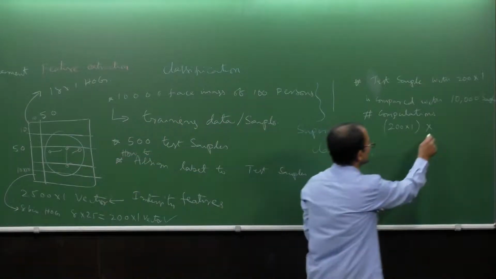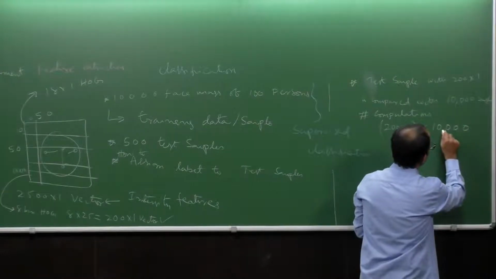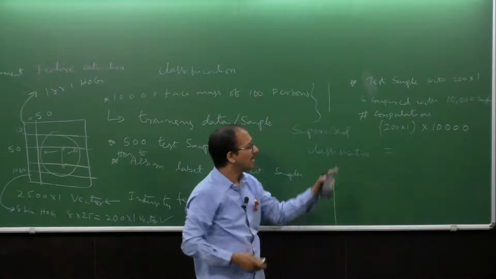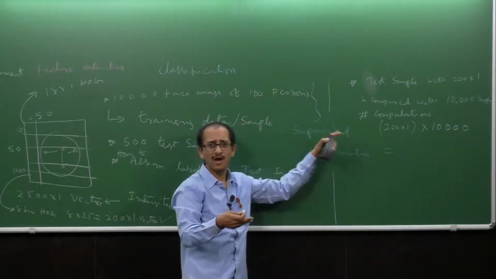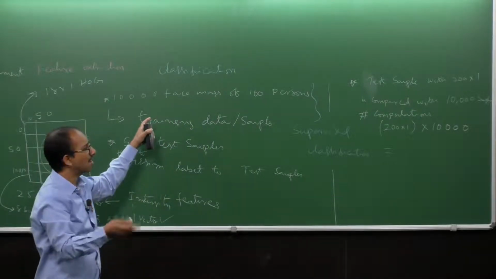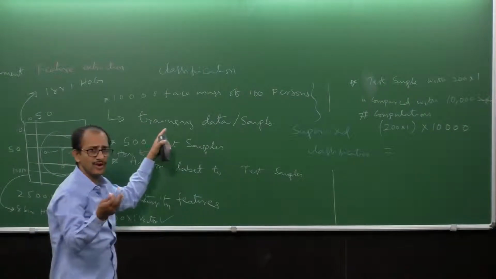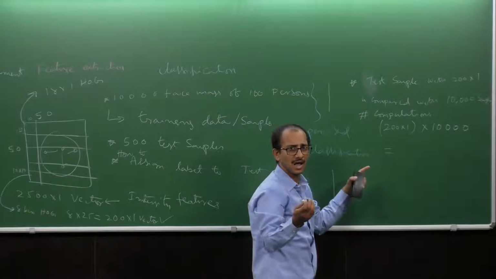10,000 samples, and that's all. So I have to find out the nearest neighbor. I have to sort them, in fact. After finding the 10,000 distances, I have to sort them again, of order 10,000 we assume. And we need to find the nearest neighbor, the minimum distance, or the maximum normalized cross correlation.